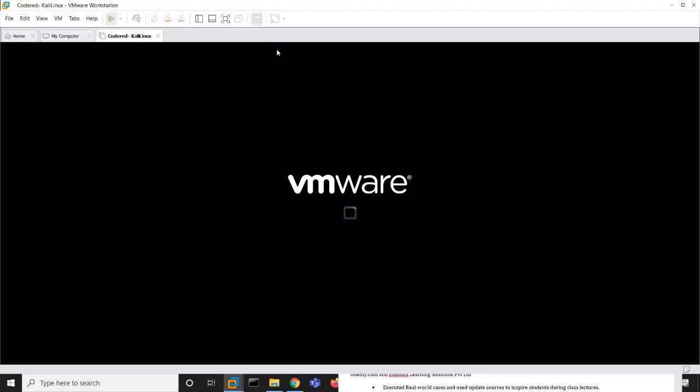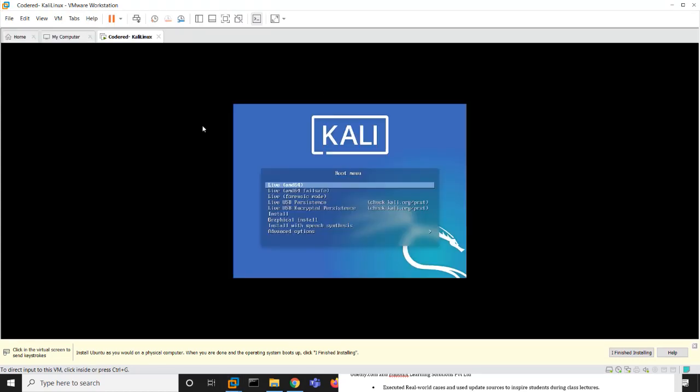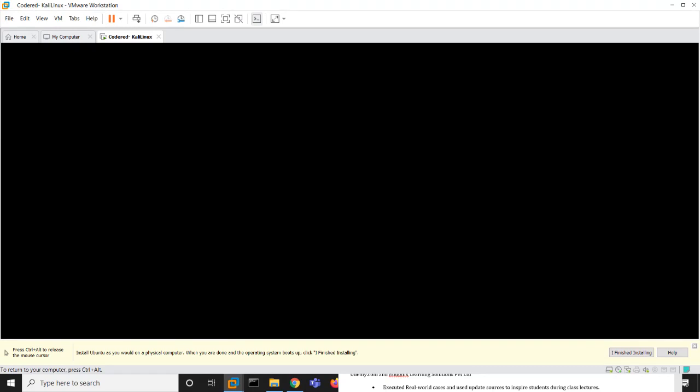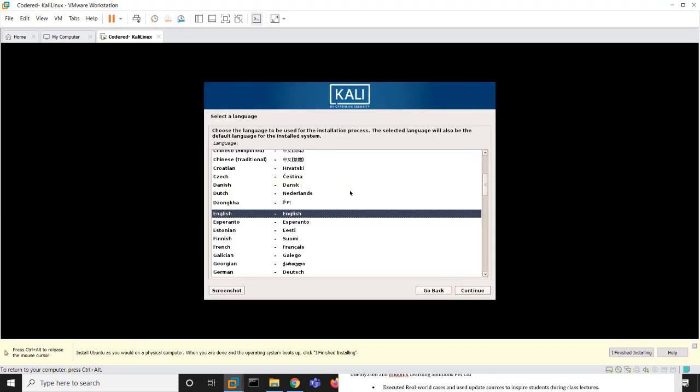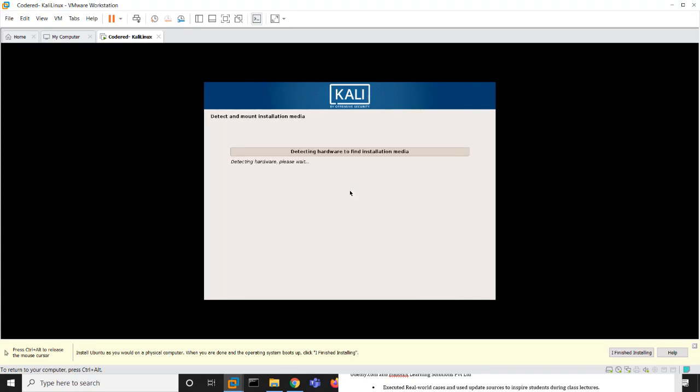We're going to wait till it powers on. You can see the smile windows here. It's going to be OK later after we install it. We scroll down to install or graphical install, and we're going to wait for the next step. It's going to lead us to the installation. Now we can choose the language. I'm going to go with English, United States, American English.